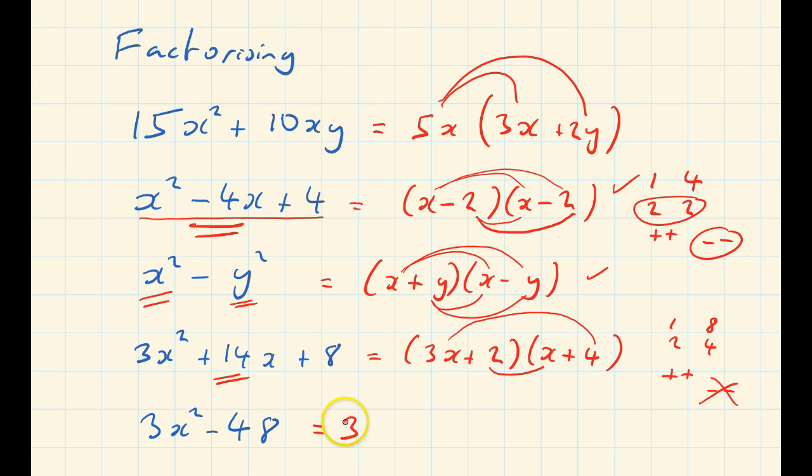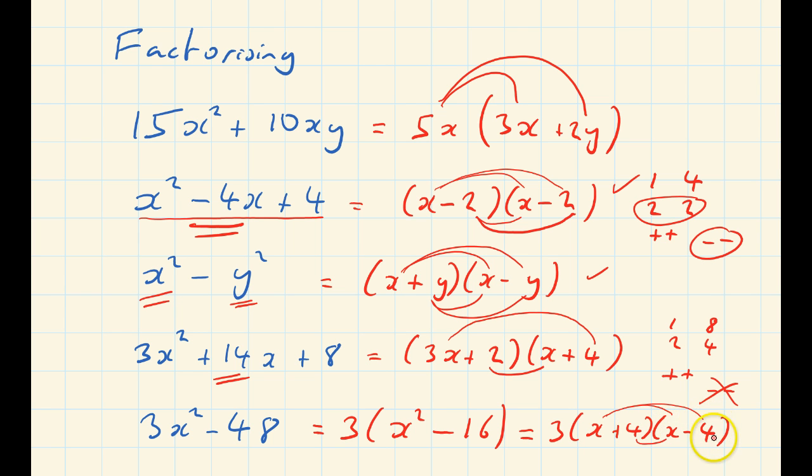This one here, I've just got 3s. I can take out a factor of 3 immediately. So that'll be x squared, and then 3 lots of 16. And then I can recognise this, because it's the difference between 2 squares. You've got 2 squares here. So this will become 3 lots of, and I can factorise the x squared minus 16. It's the difference between 2 squares. It's going to be x plus 4 and x minus 4, because that will give me my x squared minus 4x plus 4x will vaporise the 4x's, and then we've got minus 4 times plus 4, which gives me minus 16. And that hopefully is factorising done.